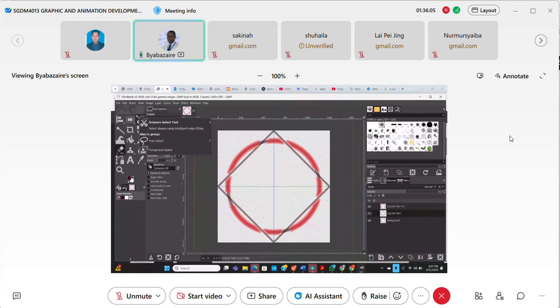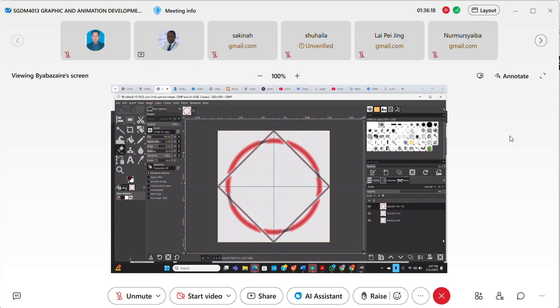Now click the top layer. We are going to delete this layer. In the far right corner of our tools, here below, we have an X. So we're going to click the X to delete that layer. There we go.